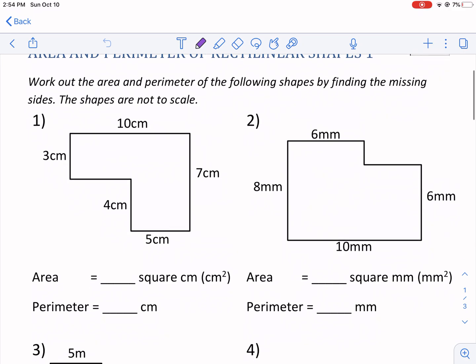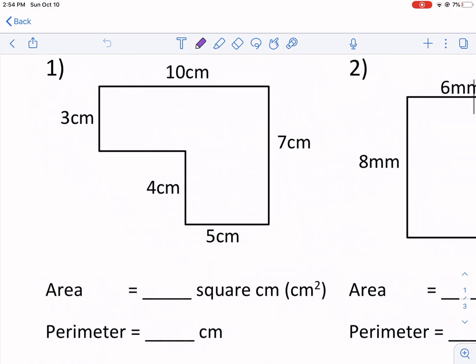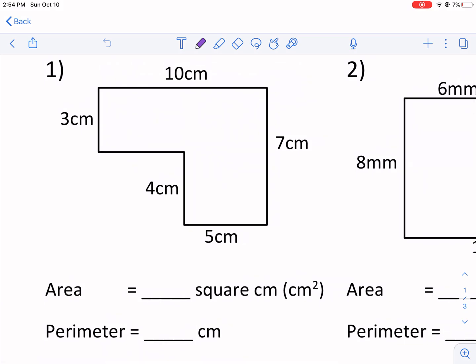So we're talking about area and perimeter here. Perimeter is probably easier of the two to understand, so let's start with that one. This is what you call a compound shape because it's composed of two or more different shapes added together. You'll notice that we could divide this a couple of different ways into two or three rectangles. But with simplicity is the key, we want to use as few shapes as possible. For perimeter though, we don't really need to worry about that. What is perimeter?